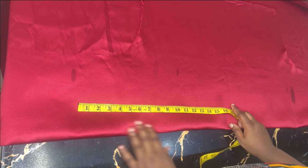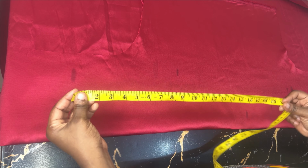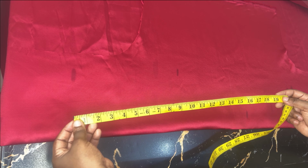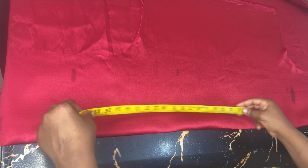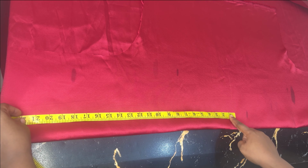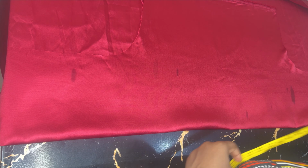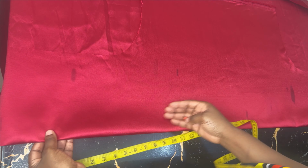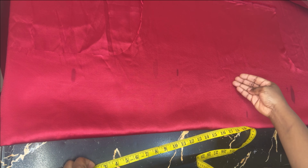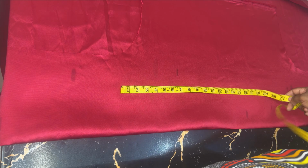I'm going to pleat it from the shoulder area to around the waist. Okay, you can even pleat it to your bust point. I'm going to pleat it to the waist. Let's say I'm pleating to maybe 17 to 18 inches. So to do that, I'm going to need to get my shoulder point. Remember, this front and back is together. We don't have any joining on the shoulder to indicate that.